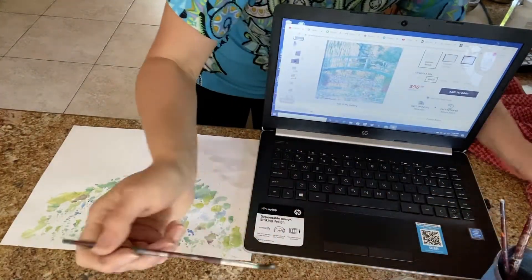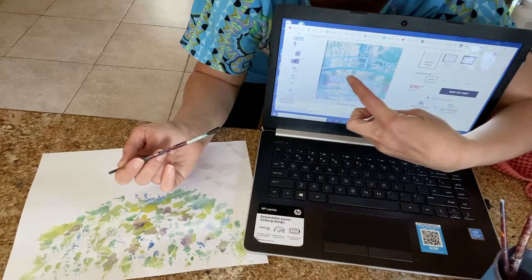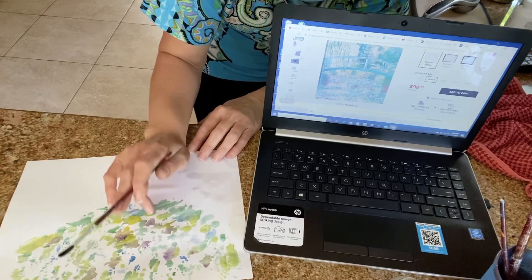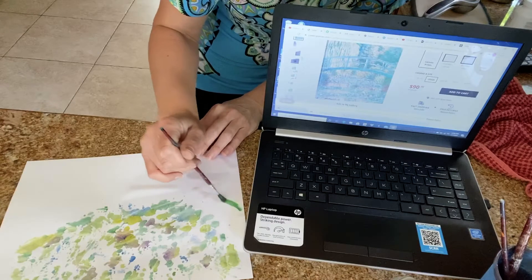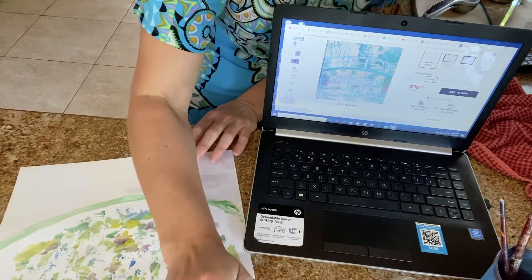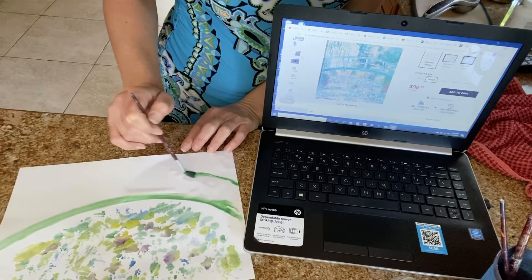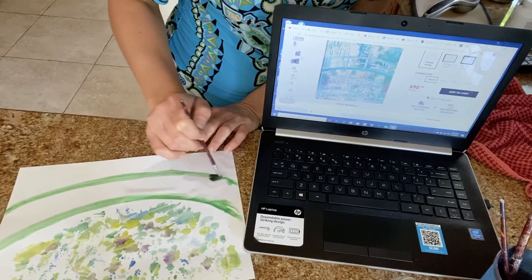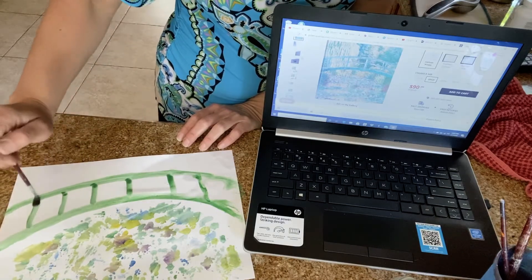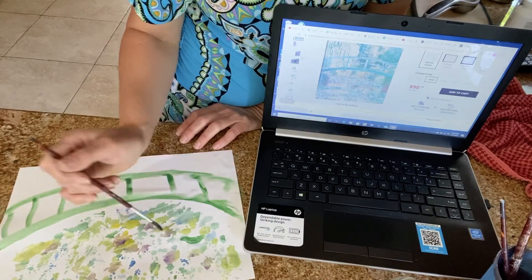So what I'm going to do now is intentionally make the bridge. The bridge is like a large curve, like a sad face. I'm doing mine so this is the water that's facing you and this is where the bridge is going to be. I'm going to take some green and do a large sad face curve. If I have too much water on my brush with watercolors, the color comes out really light. So I'm going to do a second one on top, then some vertical lines, and then I'm going to make some lily pads.